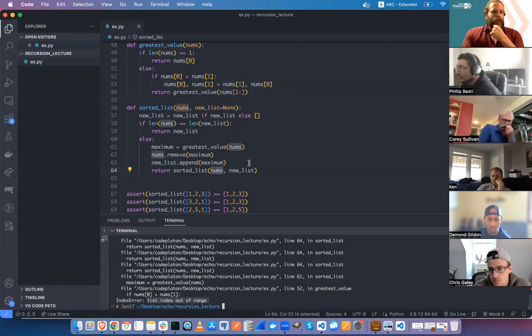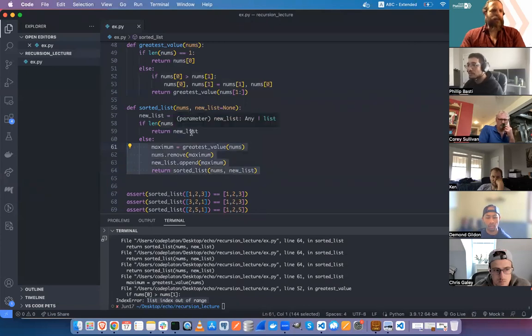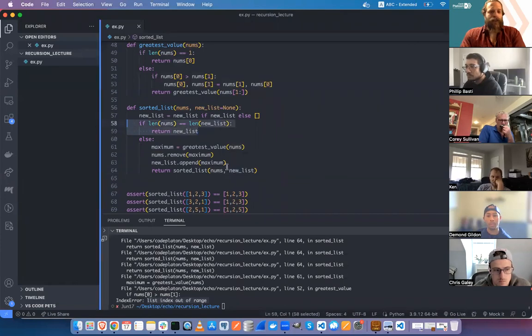Yeah. So there are a few different ways we could implement this. The way we've implemented this now basically doesn't agree with our base case anymore. So we could change this, or we could change this. So I'm going to vote for now that we just change our base case.